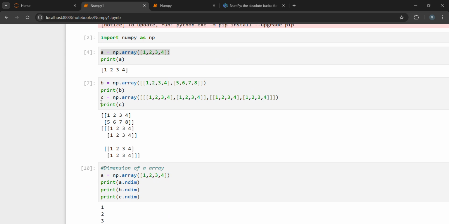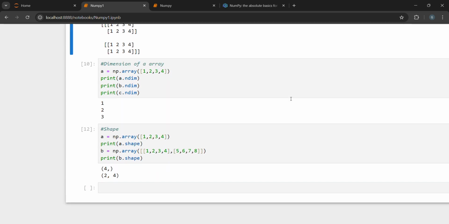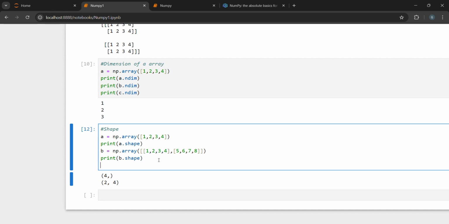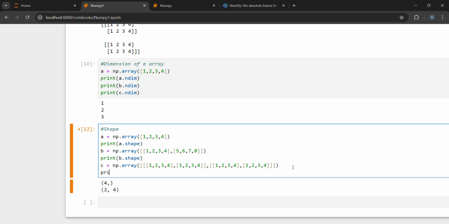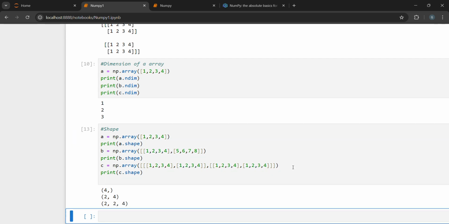Okay, let's see how we are going to get the shape for 3 dimensions. The reason I'm copy pasting is so that you can simply understand this stuff, and I don't want to waste your time as well. So you can practice a lot if I complete this video as quickly as possible.